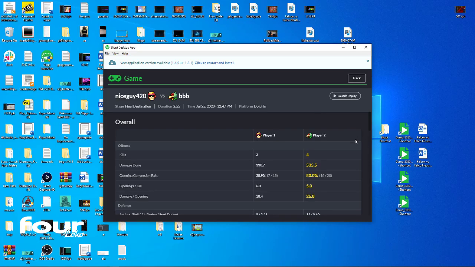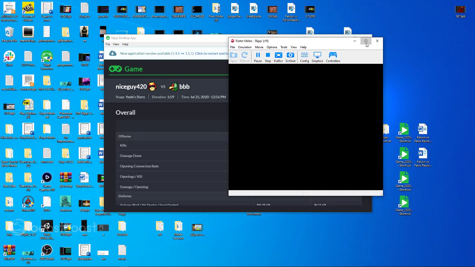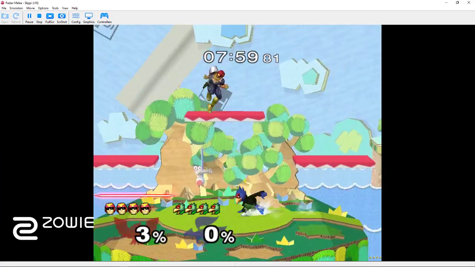Game 3 was Stadium, but the Slippy replay actually bugs out because on the replay it shows transformations and it completely messes up the actual footage. So they'll probably fix that in the future. I beat him game 3 pretty close. Game 4 is Yoshi's. Okay, at this point I have a pretty good idea of his overall game plan.